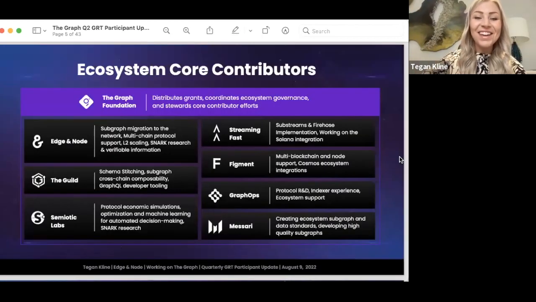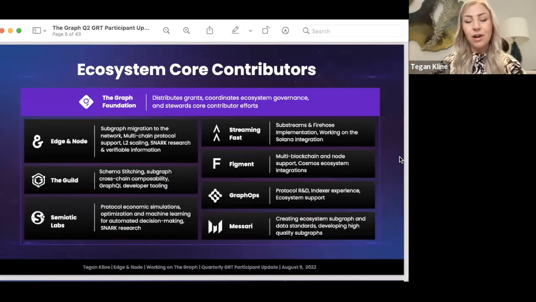Within the Graph, even the core contributors have been decentralized. It's been remarkable to see just how many people across the world have joined in to help make open public data a reality, a very crucial component of the Web3 space. It's great to see everyone around the world gathering in on the mission. The ecosystem has grown much beyond Edge and Node. There are now 7 core contributors with the Graph Foundation stewarding the core contributors forward. Within this chart, you can see what everyone is focused on.